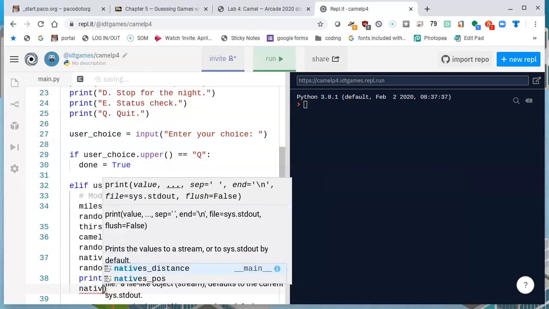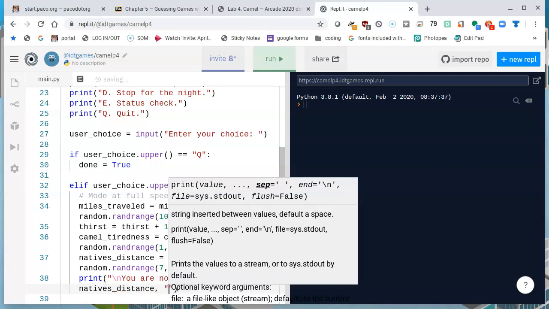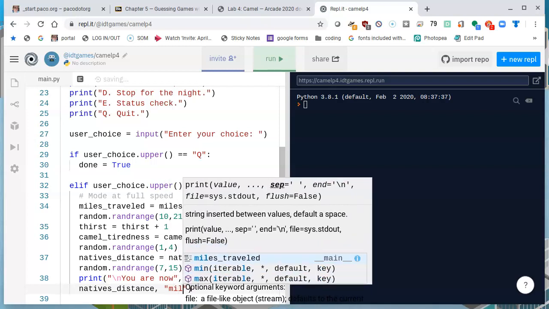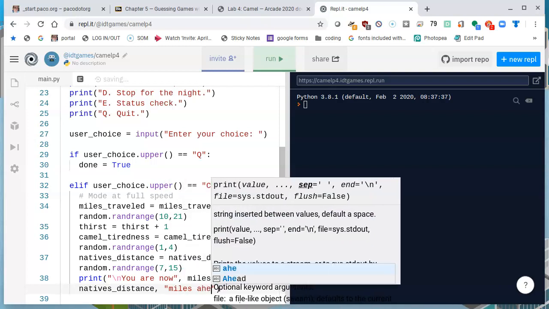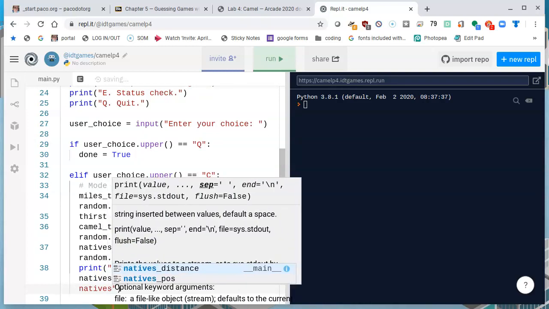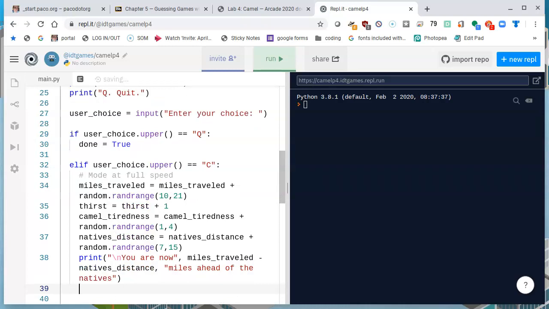So basically it's the same thing as a status report, but in between the place. So the native's distance, comma, space, quote, "miles ahead of the natives." And that closes that. I'll go to the next line.